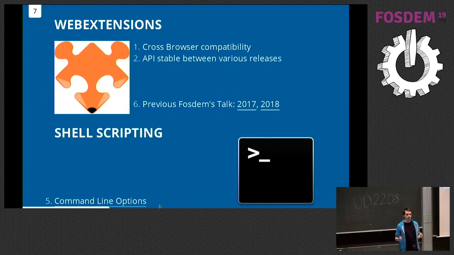This was the biggest point, because if a developer has to test every time Firefox releases a new version, it can be a big problem. When you have 10 extensions, it's a very big problem. But with web extensions now, we don't have problems. Like me, I have 10 extensions that have worked for years now with Firefox, and I don't have to care about Firefox or Chrome changing, because it's stable. So it's good for developers.